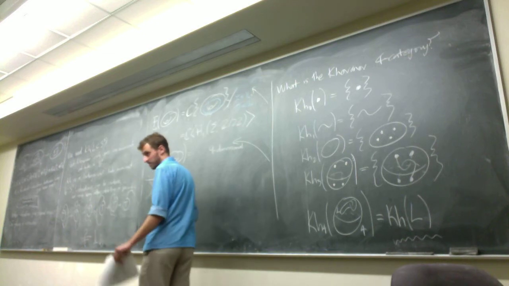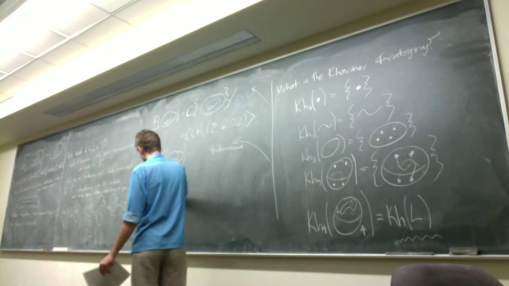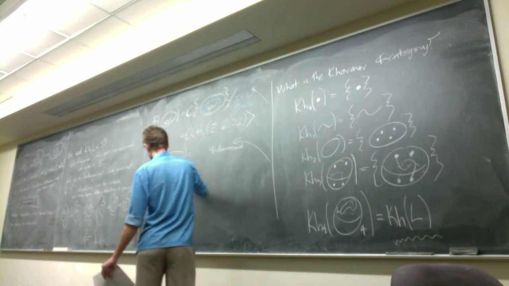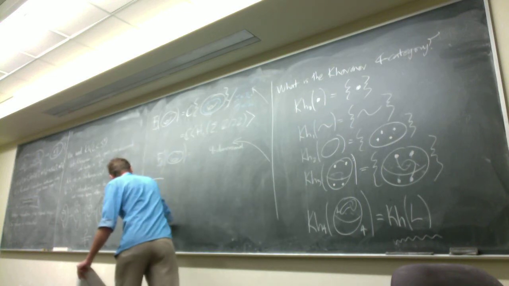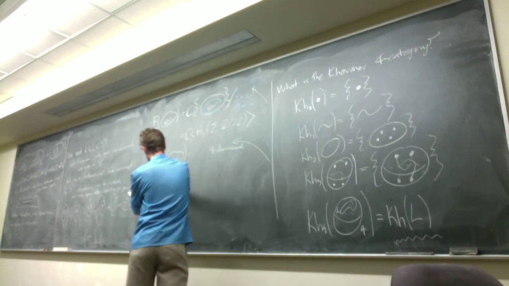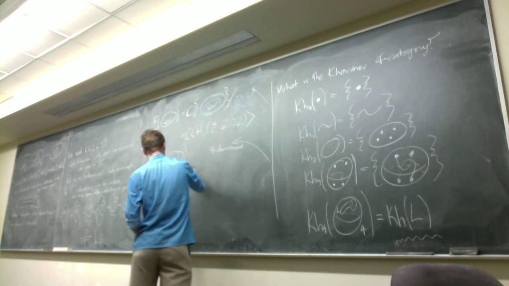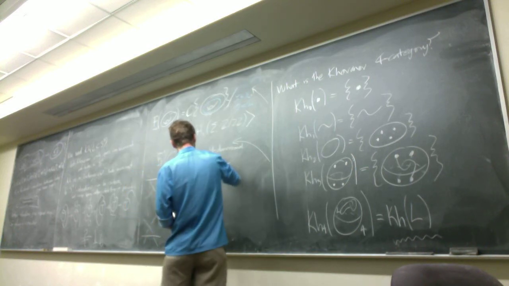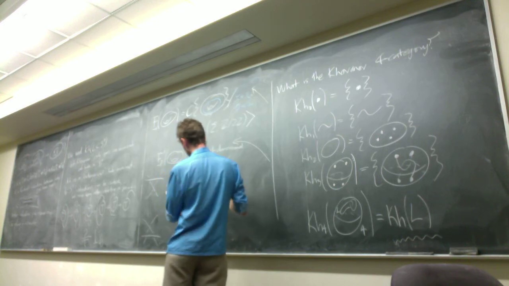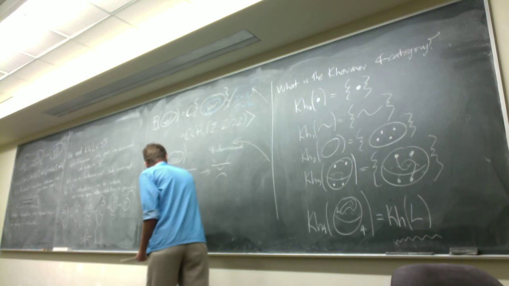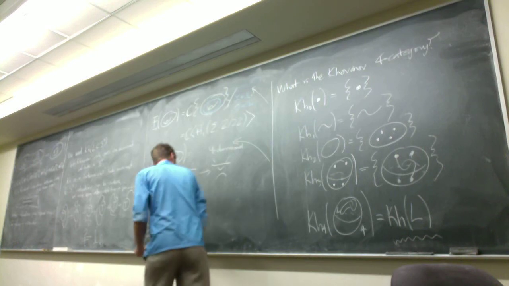And the nice thing, at least when you're working mod 2, is you can think about resolving this crossing. And so what are we trying to do? We're trying to get a map between these two tangles. And well, what is this thing in Khovanov homology? It's some chain complex that sort of goes from this tangle to this tangle, where each of these is now representing complexes, and we've got some chain map between them. And we're trying to get down to this guy.